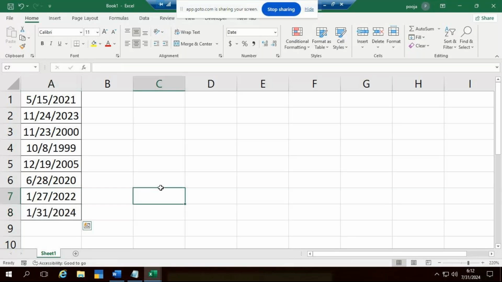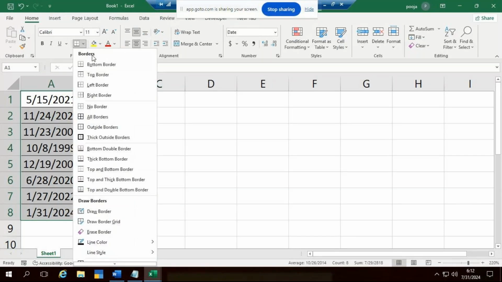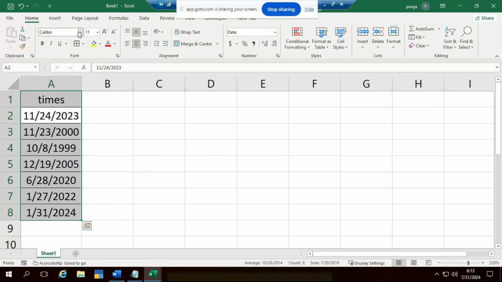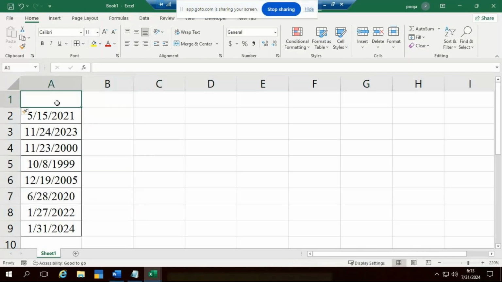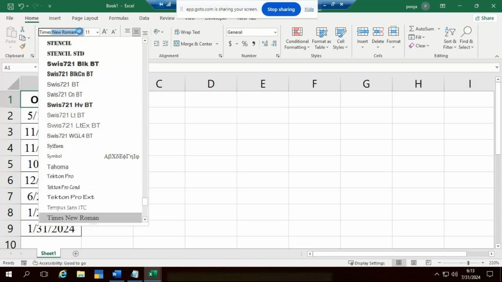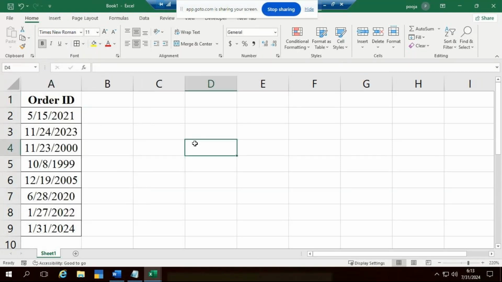Okay, so now I have some data here. I'll take it as an order ID. Fine. Now date functions.